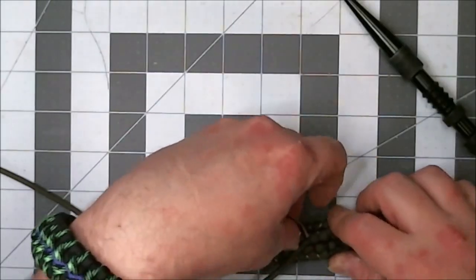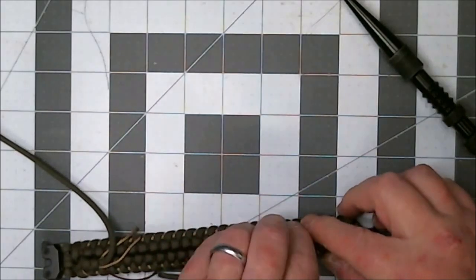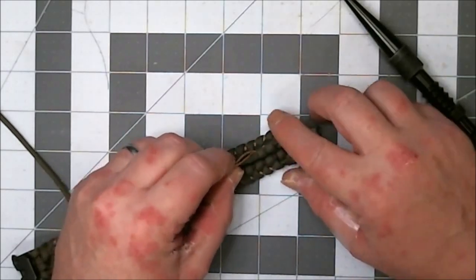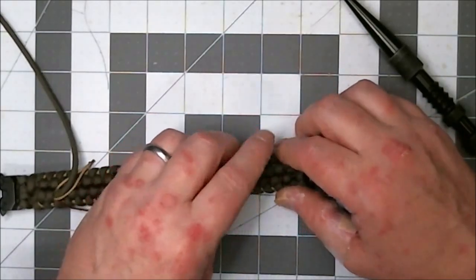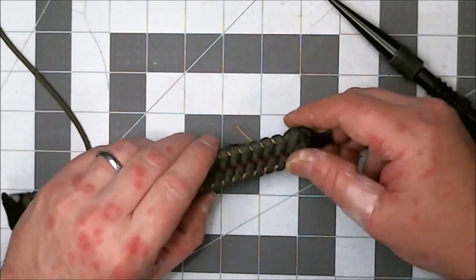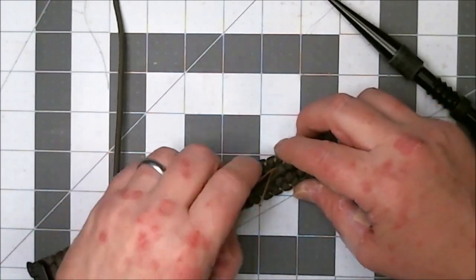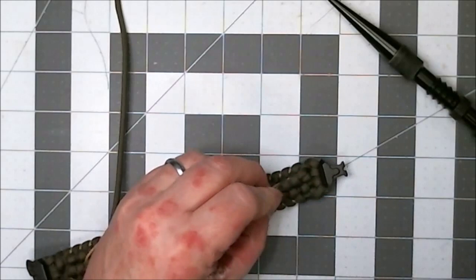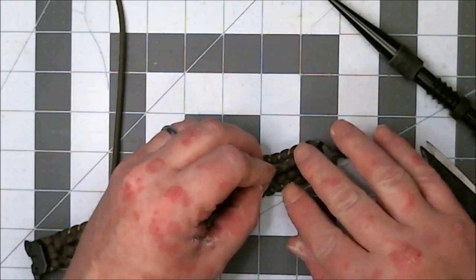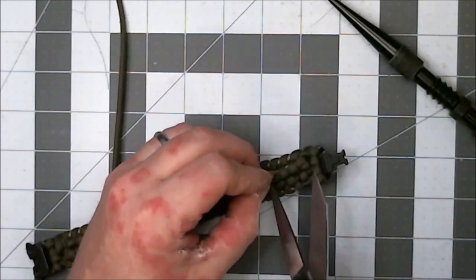Okay, now we got all these. So what we're gonna do is we're gonna get all these and try to get them all together, because we're going to cut them all at once and we're going to burn them right here. But the thing is, okay, let's flip it over and look. Make sure everything on the front looks good before we do this. Like I always say, when you go to do this and you cut this, don't pick it up and start flipping and flopping around. Just leave it like it is. Don't manhandle it because you don't want anything to slip back up under there and not get burned.